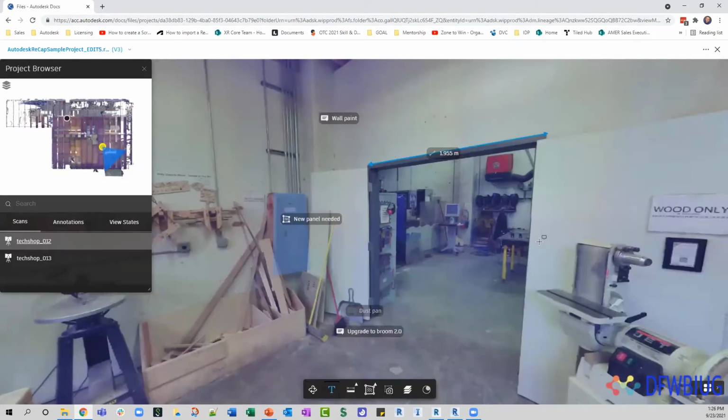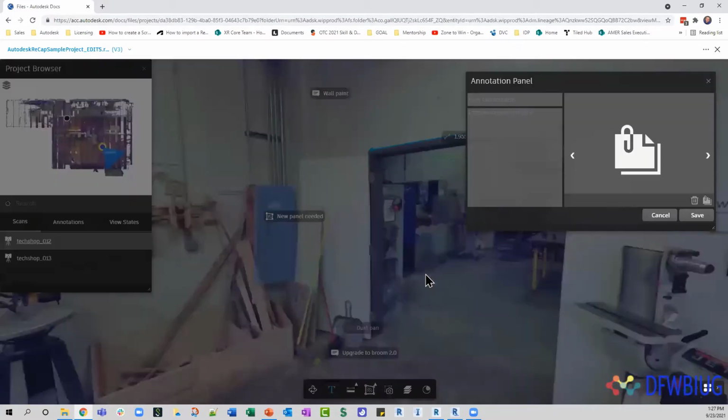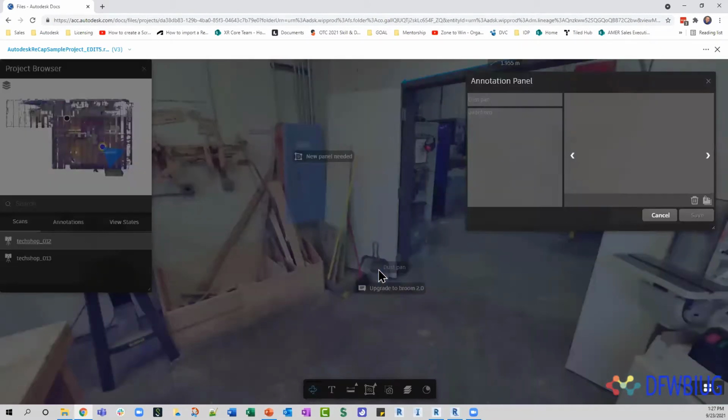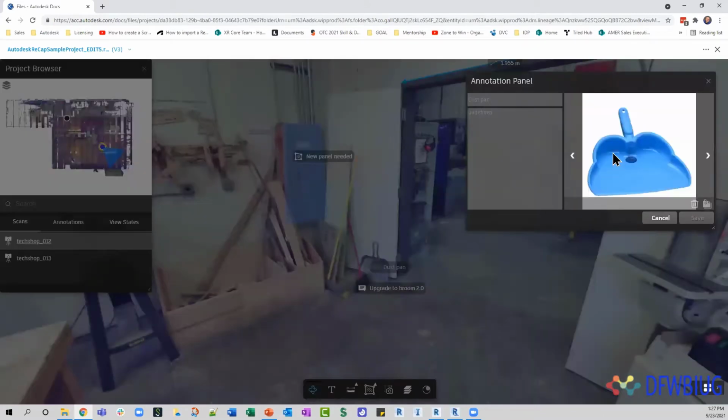There we go, save. But you can see all these other annotations that I have here. Actually, let me cancel out of that. I've got my dustpan tagged here, and I've even included an image. This is the new dustpan that I want. I want this nice little blue plastic one instead of this old rusty metal one.